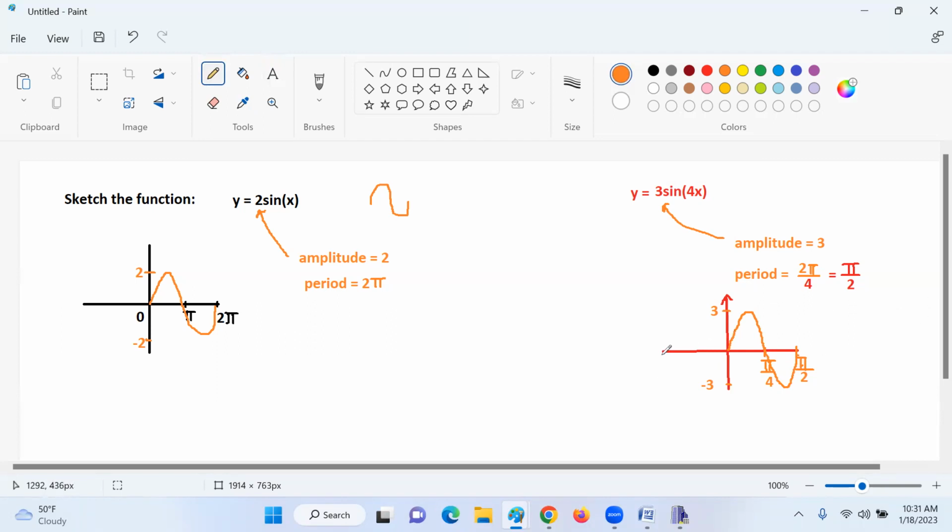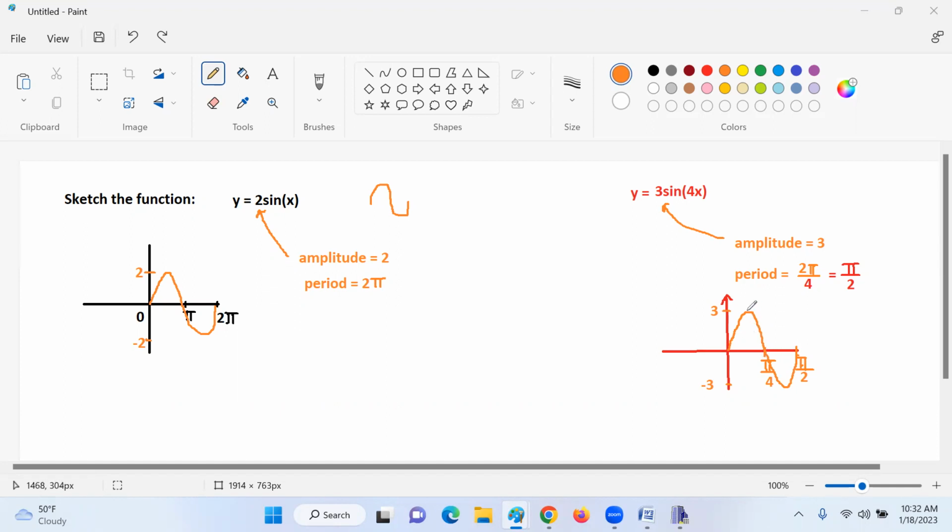So we can also sketch another period for this. So this is pi over 4, this is negative pi over 4, and this is negative pi over 2. You don't have to, but on the final exam they're going to ask you to sketch another period. Do we understand how we're going to get pi over 4? How do you know where that is? Because the whole period is pi over 2, so we have to plot a whole period first, and then you divide it into half, so that'll be pi over 4 and pi over 2.